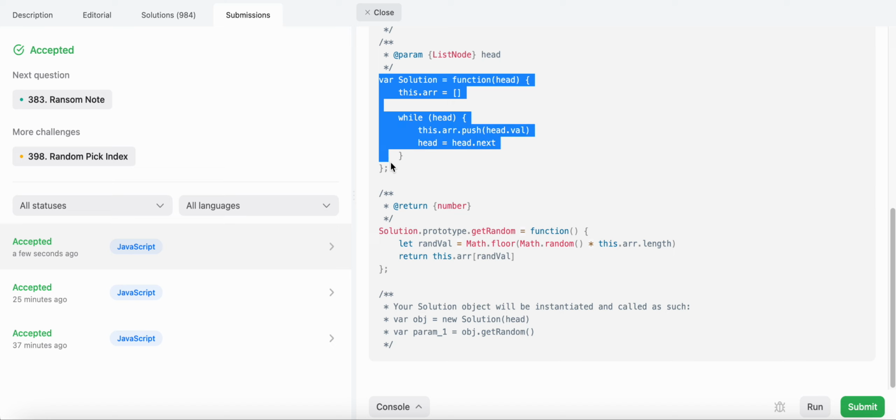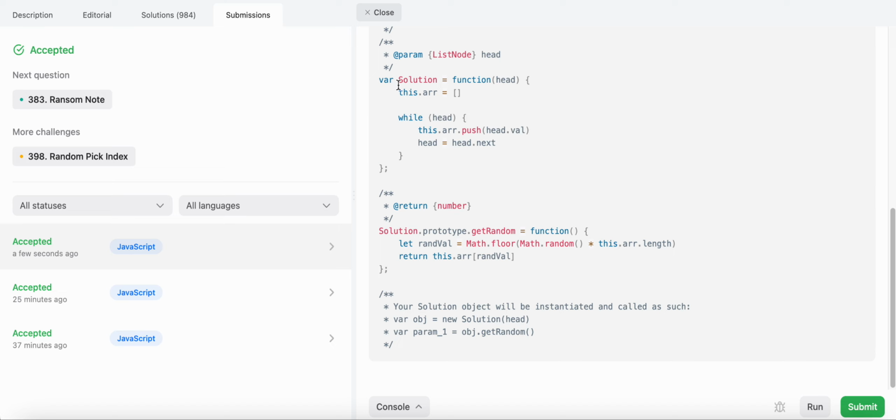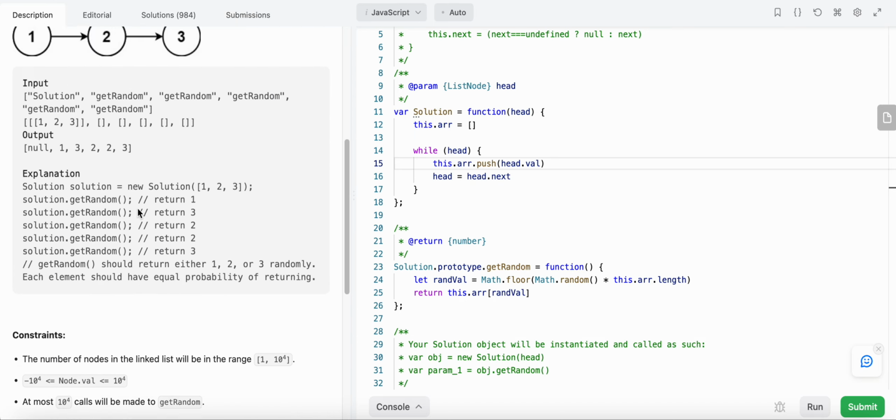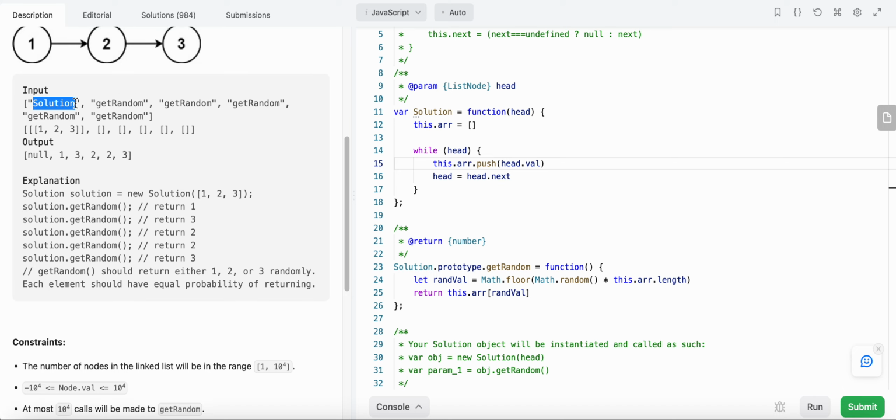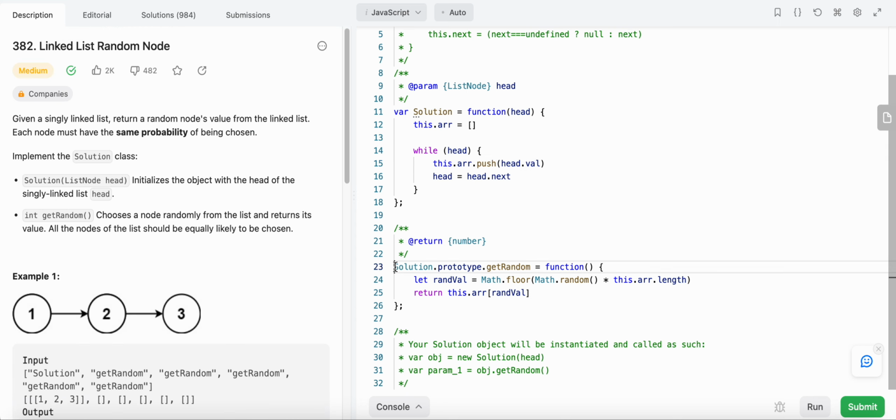And this solution is also O of n space, but time complexity is also O of n. However, since the solution will only be called once in the beginning, and the get random function will be the function that is called most of the time, as you could see in this example that we are only calling the solution function once and get random most of the time, right? So that is why we are solving the problem in O of 1 space complexity, which should give us the most optimal solution.